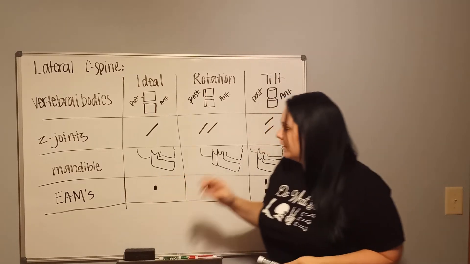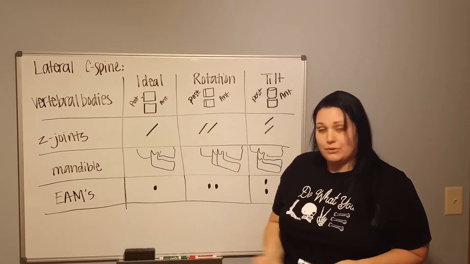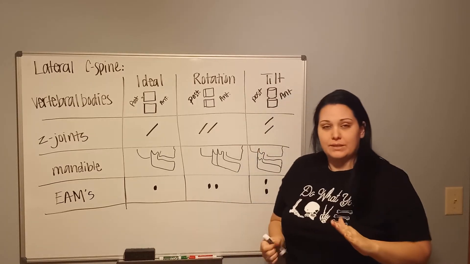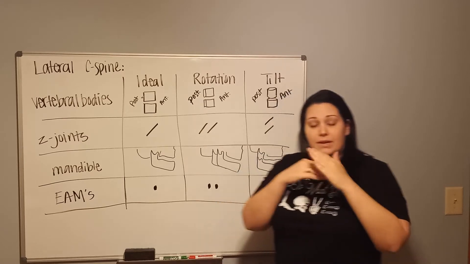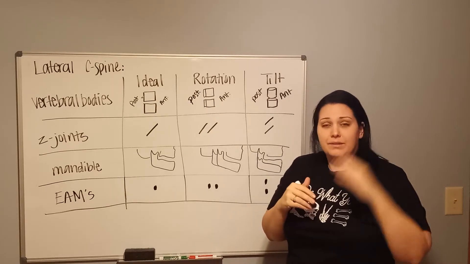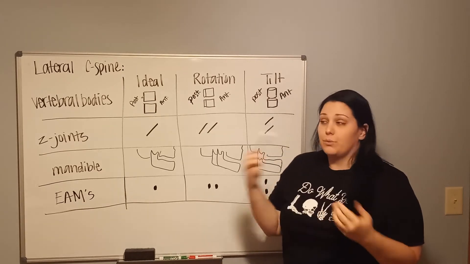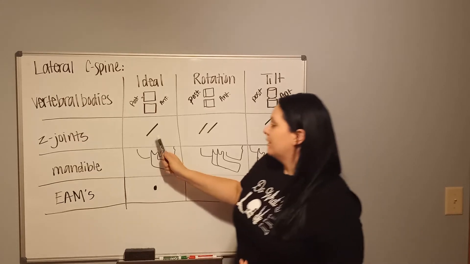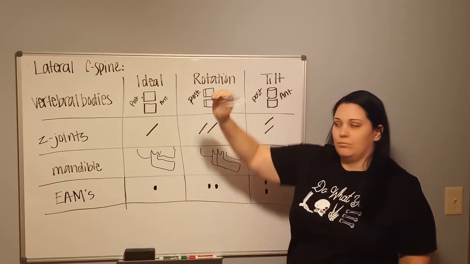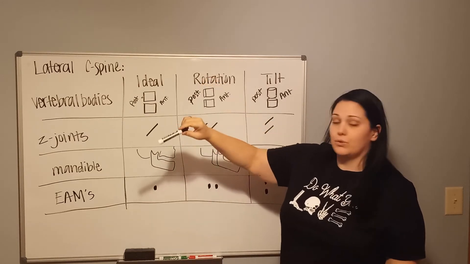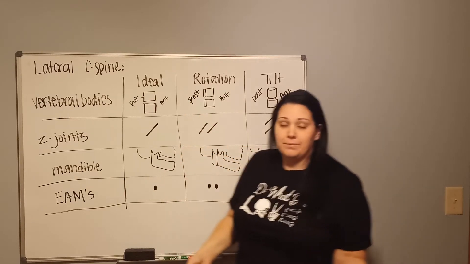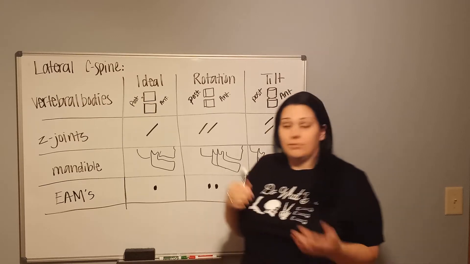If you pull up a lateral image, if you look at a typical image going down the C-spine, there should just be individual Z-joints. Z-joints again are created by that connection or articulation between the superior articular process and the inferior articular process. When they are appropriately set up, you're just going to have a single line in between the vertebrae. There would be one Z-joint for C2-3, one Z-joint for 3-4, one Z-joint for 4-5, so on and so forth.